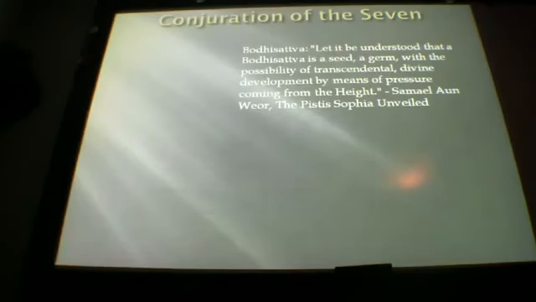This is from the Pistis Sophia Unveiled by Samael. Bodhisattva. Let it be understood that a bodhisattva is a seed, a germ, with the possibility of transcendental divine development by means of pressure coming from the height. So maybe it seems a little bit cryptic. The idea is that we're all bodhisattvas, basically all fallen right now because we don't have our higher beings incarnated.